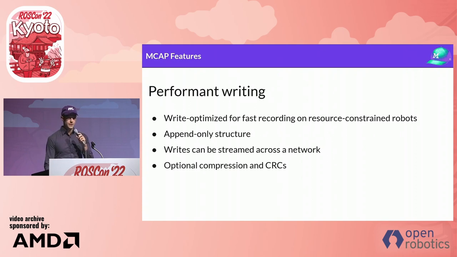The file format's been designed with performance from the beginning. We want this to scale all the way from an ESP32 microcontroller up to a massive high-throughput system that is recording multiple files. So this is an append-only format. It's simply sequential writing of data and indexes as you go. All the features, indexing, compression, CRCs, can be toggled on or off depending on the use case. And because it's append-only, we can also target a different platform. We can write across a network or to another machine as we go.